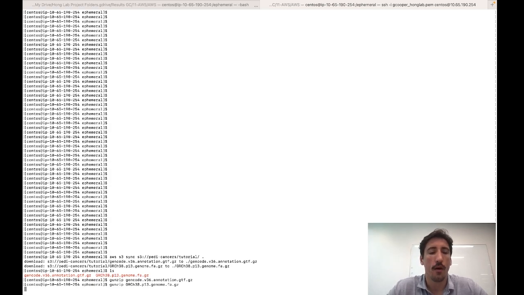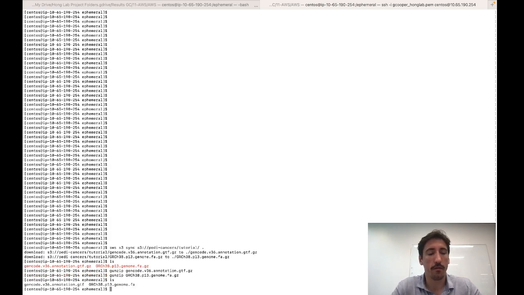Right now what we're going to do is take these reference files and create a hash reference. This hash reference is a special indexing file for the reference genome that Illumina uses to create very fast alignment. Typically, alignment can take quite a long time using other tools, but DRAGEN's really fast. It only takes a couple of minutes actually to align the genome. And so this hashref is really what allows DRAGEN to do this.